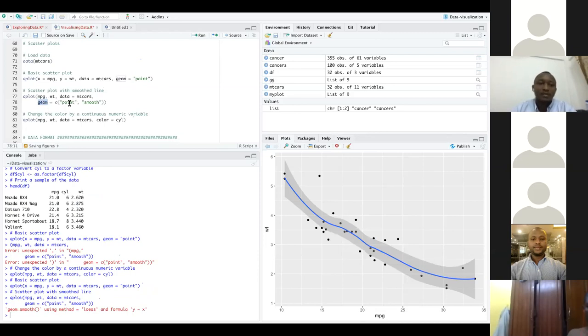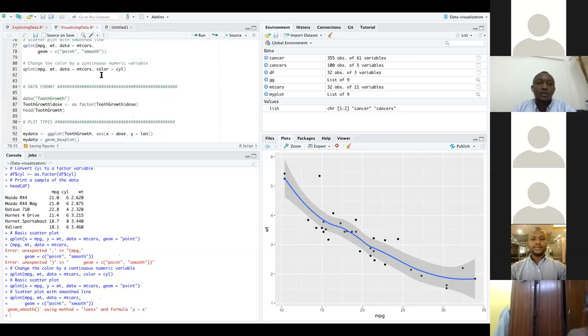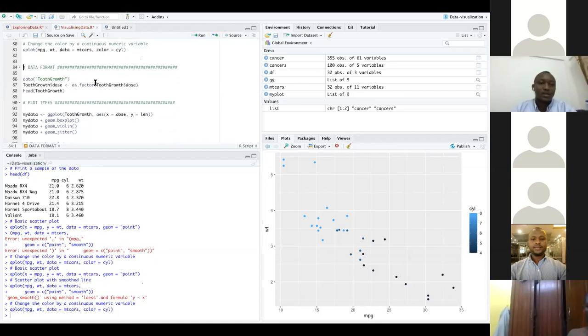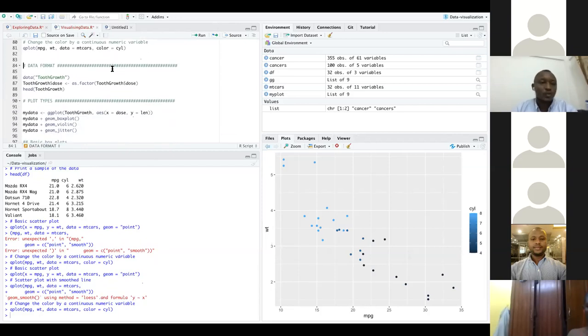If you remember in my slides, you can see the point. You can define the smooth line on a point, and you can name what kind of line. You can say the smooth line. And you can also change the color. If you want to change the color, you can see the cylinder by different colors. So this is how you can visualize it using ggplot as well.